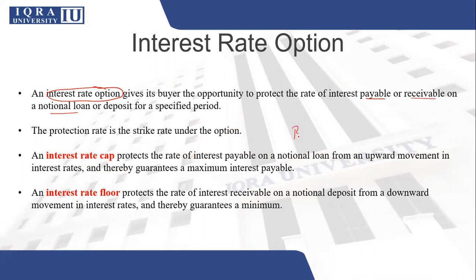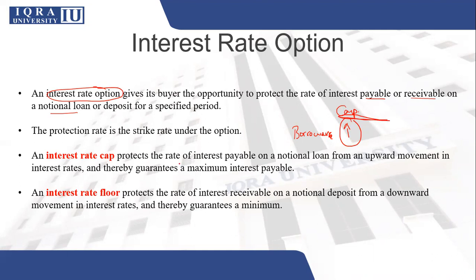Now, if you think about a borrower, will a borrower be more focused on whether the interest rate will increase or decrease if he has taken out a floating rate loan? What will worry him more? Of course, it will worry him more if the interest rate goes up. So, in that case, the borrower would want to have a cap on the interest rate, which means a maximum level after which the interest rate cannot exceed.